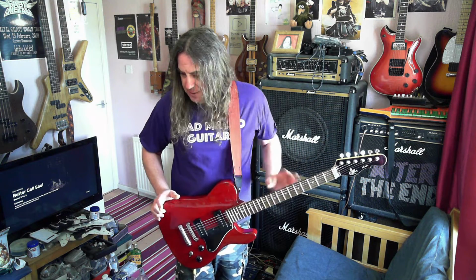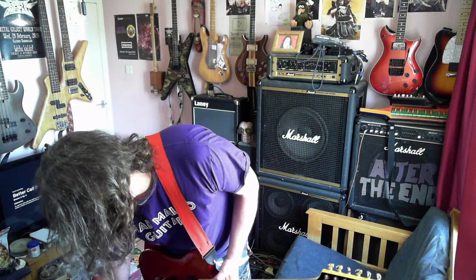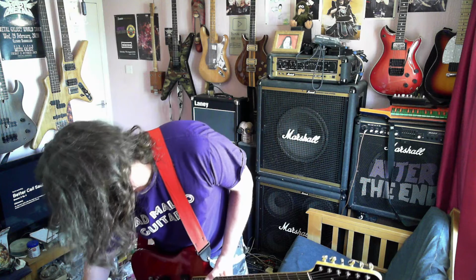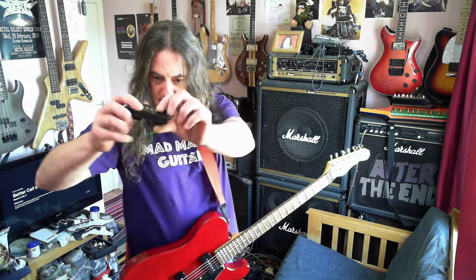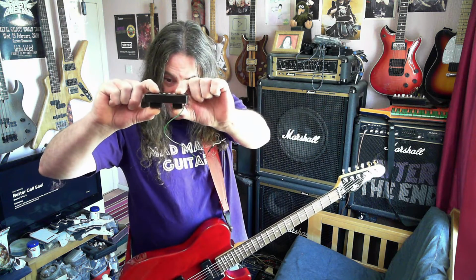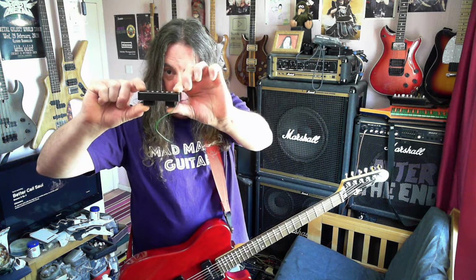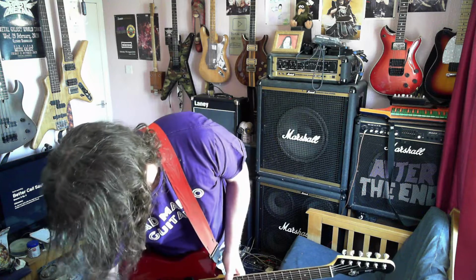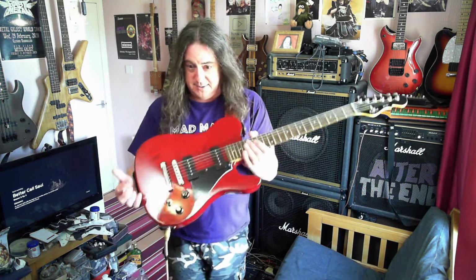It wasn't a super easy job to change them over because, well, I can't show you the other ones. These are the ones I took out. See, these are that thick. If you imagine, a stacked P90 has another pickup below it, so instead of being that thick with the foam on them, they're kind of that thick without the foam on them. So I had to route in below the pickups to make them fit.